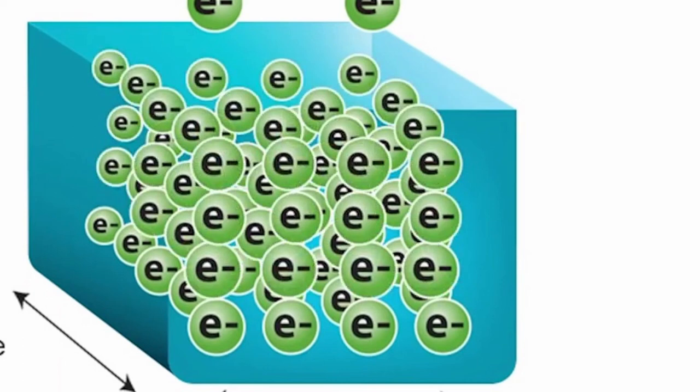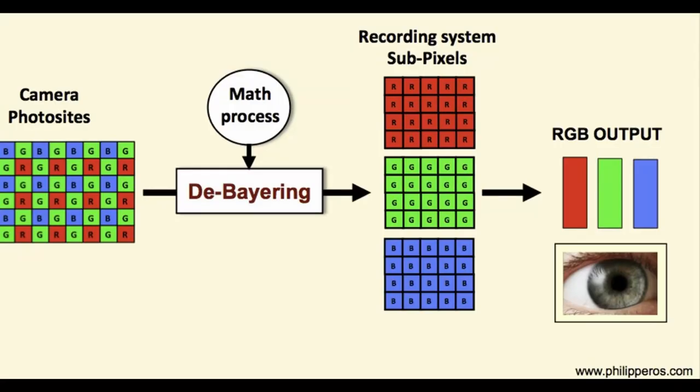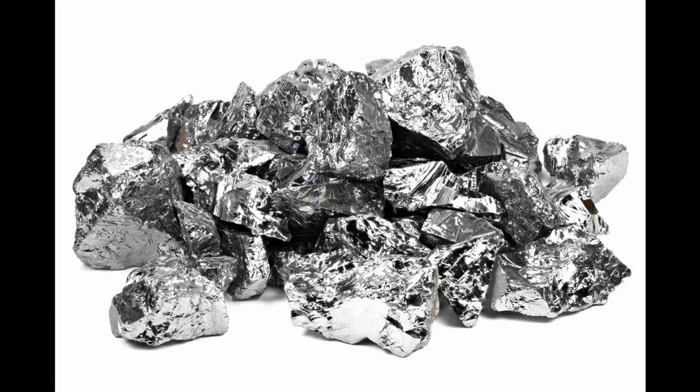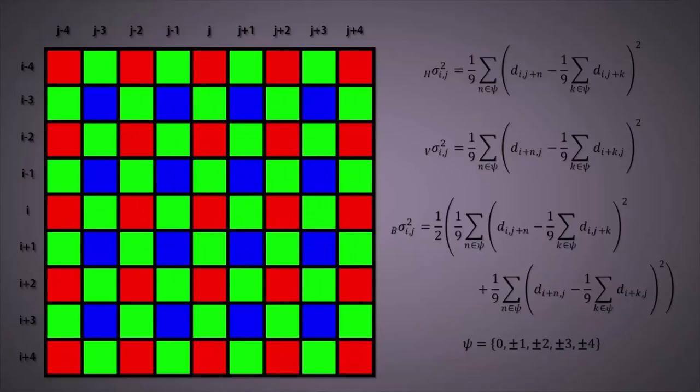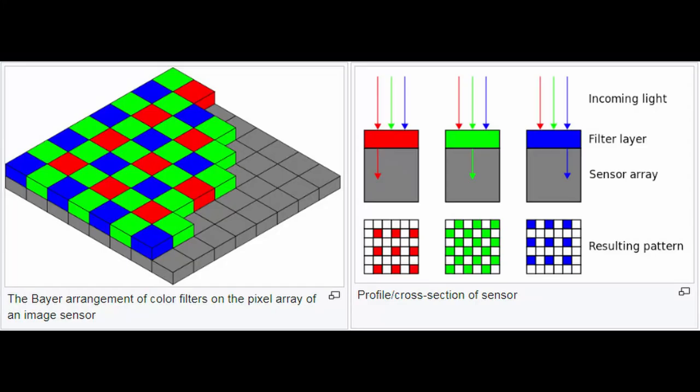Then stage number 2. Electrons got into traps, so we need to count them and digitize them to get raw data. Then we need to process the photo. This stage is called debayering. We remember that silicon reacts to a large enough spectrum, however it does not know what color it sees, so to get a color picture we need a matrix of color filters. The most popular is RGB, where for one blue and one red sector there are 2 green sectors. But the problem is that we get a color-masked raw image, and to make a normal color photo we need to fill the empty spaces and do it in all channels: red, green, blue. For example, one algorithm averages the values of neighboring pixels which have data. And that is called debayering.